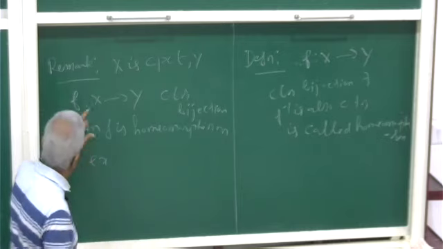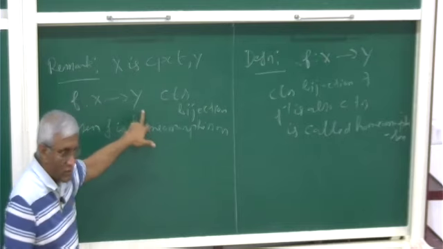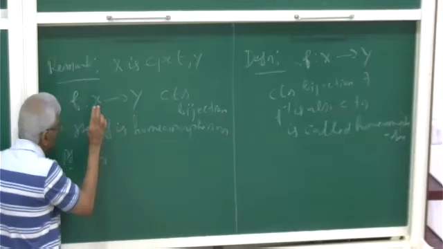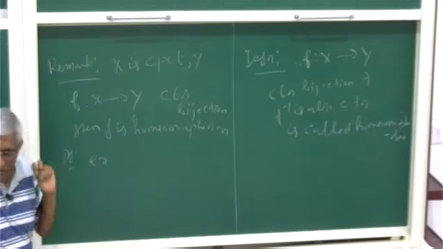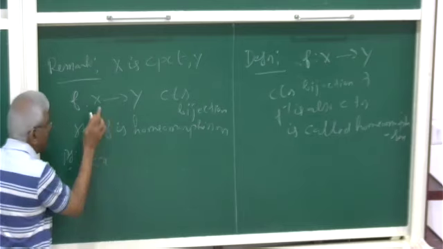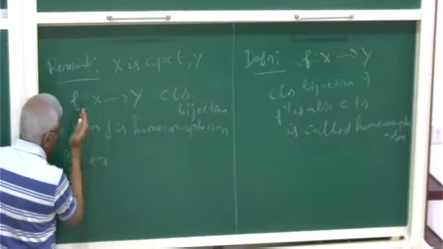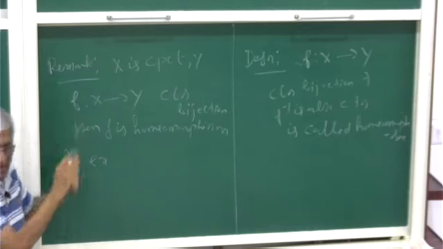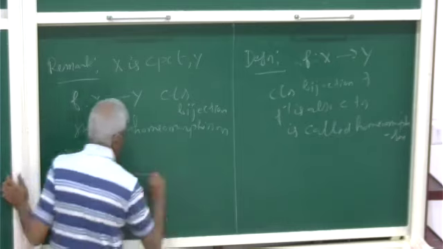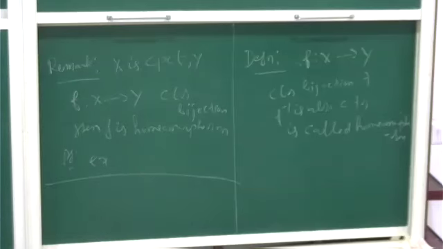It's an exercise. But here it will take compact sets to compact sets, so closed sets to closed sets, so open sets to open sets. Since F takes open sets to open sets and is a bijection, F inverse, which is from Y to X, will also take open sets to open sets, so F inverse is continuous. That's what a homeomorphism is. I should have recorded this last class. So this is fine.